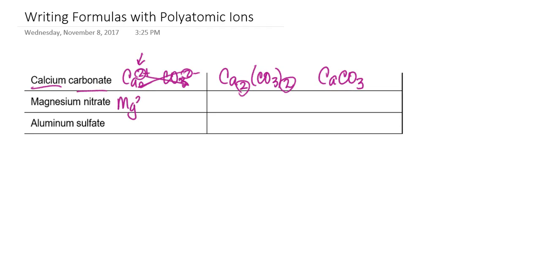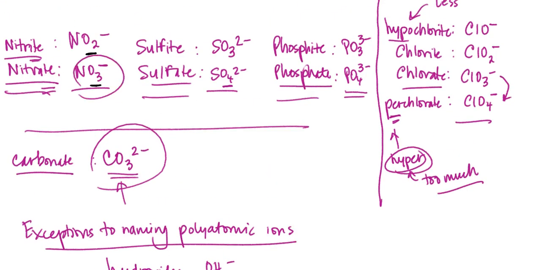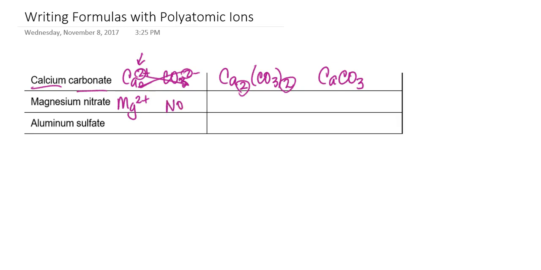Magnesium nitrate. Based on last week's work, we should know that the formula for the magnesium cation is Mg2+, and we just learned that nitrate has this formula, NO3-. So once again, I'm going to take these charges and cross them over to create the subscripts for my formula. So it would be Mg, and then NO3, but I want 2 of them, and so I need to enclose the nitrate ion in parentheses and write a 2 just outside on the lower right-hand side. And that would make the formula for magnesium nitrate Mg(NO3)2.